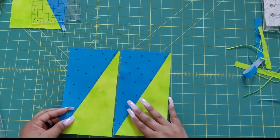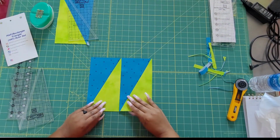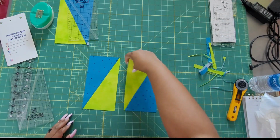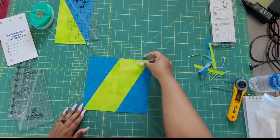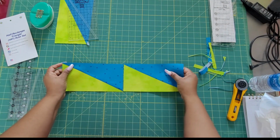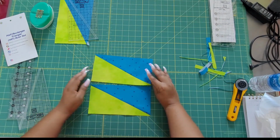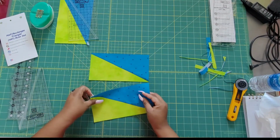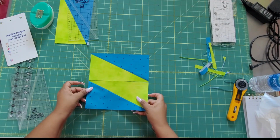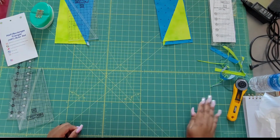And now we have two identical. So this is, you know, you can lay them like this and do things with them, stack them. If you turn it this way, you've got a parallelogram kind of shape right there. If you turn them this way, you've got it going that way. You can do this this way. You can put the blue next to this color. It's just whatever you want. Now let's see what happens when we add the other side, which is where my interest lies right now.